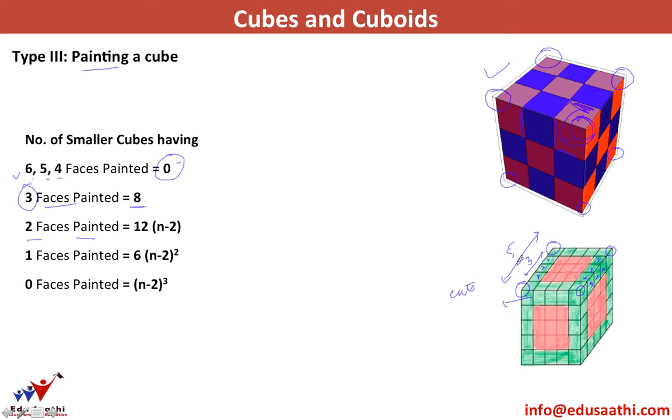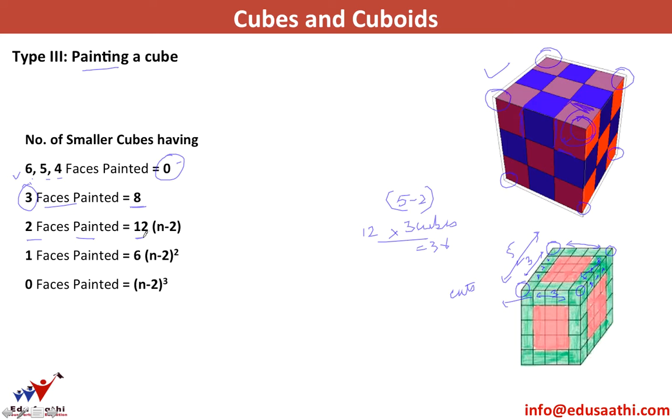I assume that the bigger cube was of the size 5 and it is cut into smaller cubes of size 1 each. So I have 3 cubes here. Similarly, I have 3 cubes here. Similarly, I will have these 3 cubes here. Okay, so basically what I mean to tell you is that, look at here also, I have 3 cubes here. At every edge, I will have 5 minus 2, 3 cubes which have 2 sides painted. Now how many edges are there? We did in the second slide, I have 12 edges for a cube. So how many cubes are there with 2 faces painted? 12 into 3, or 36.